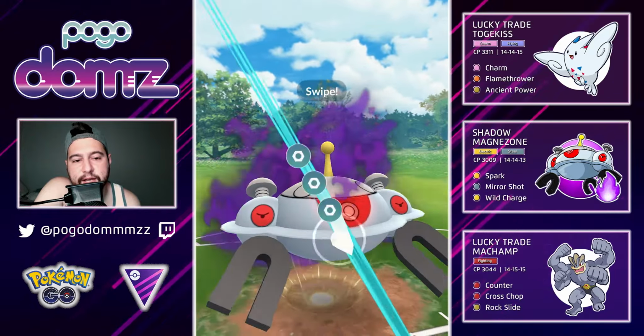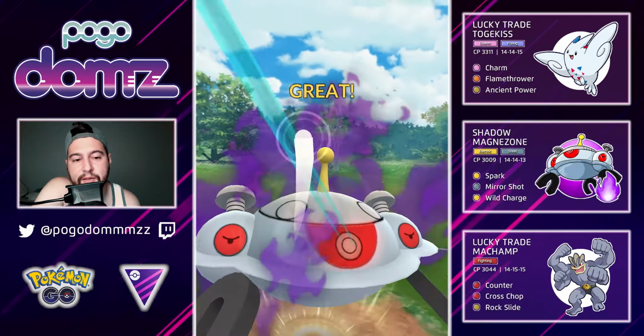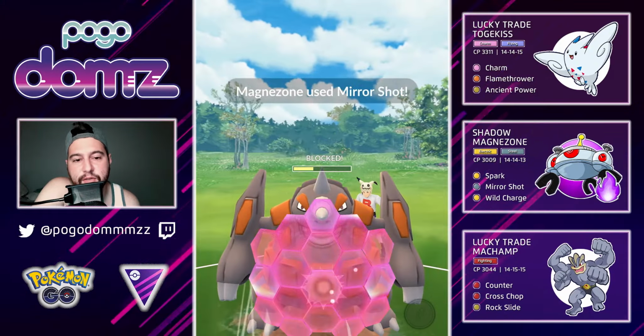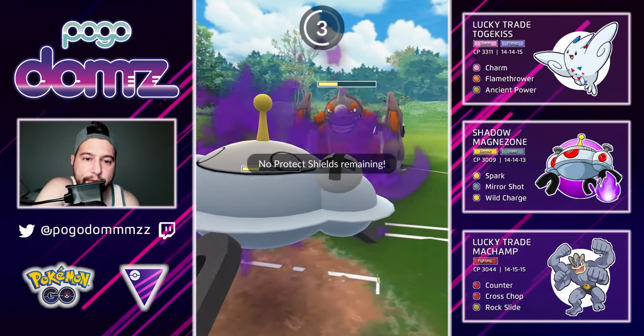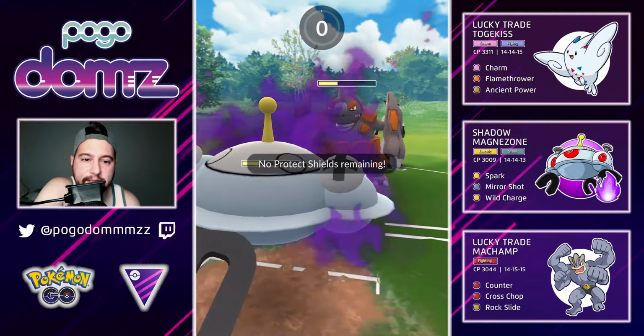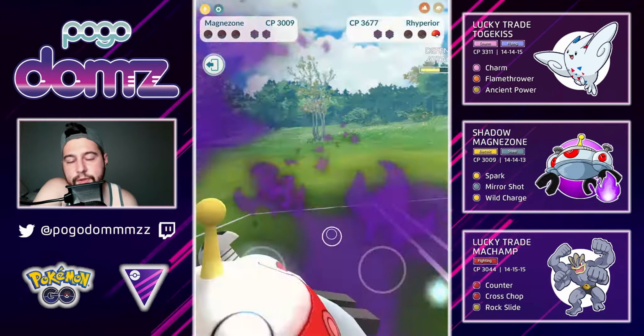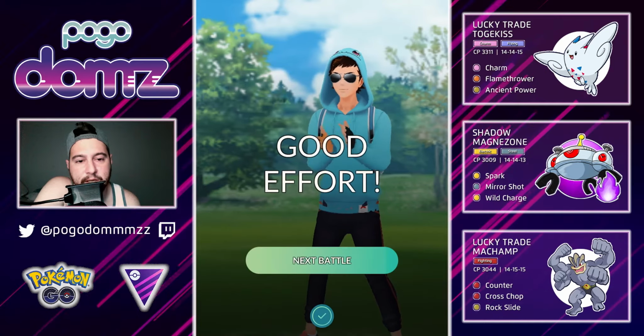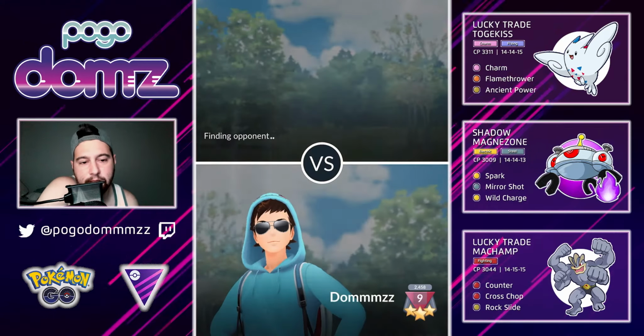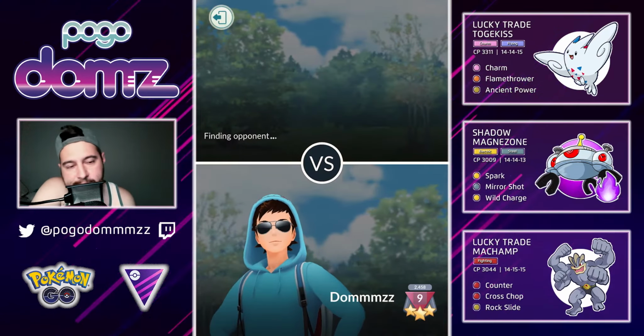So I'm just trying to be a little bit further ahead in the situation, but we're not going to have enough energy to let go another Mirror Shot, and they had enough energy for a Superpower. So GG's there for the first match. We didn't win it. It was okay. Moving on to the next match here.